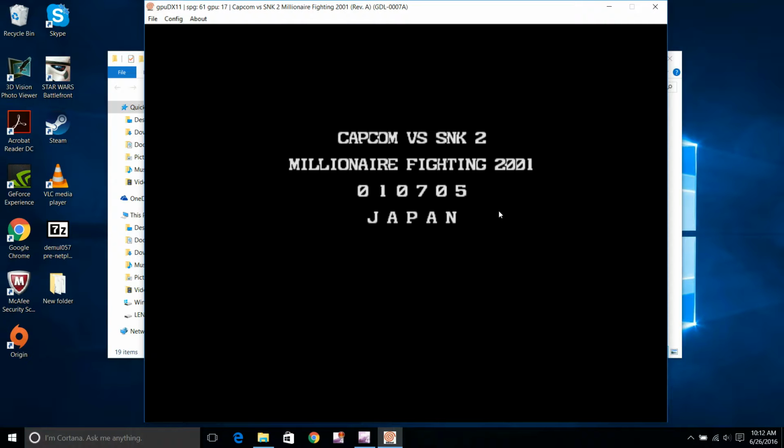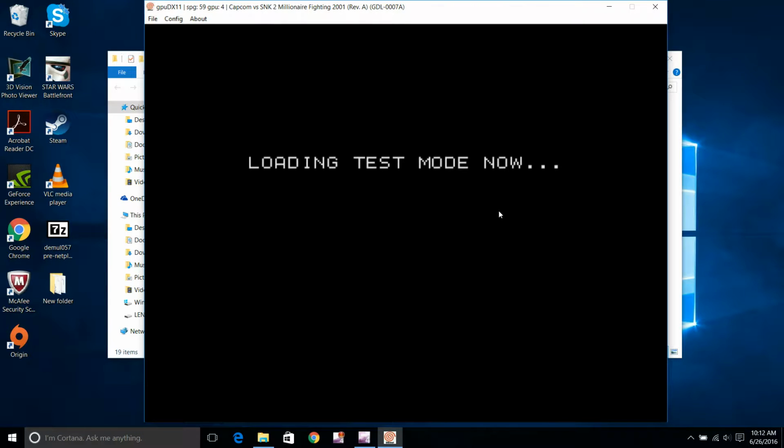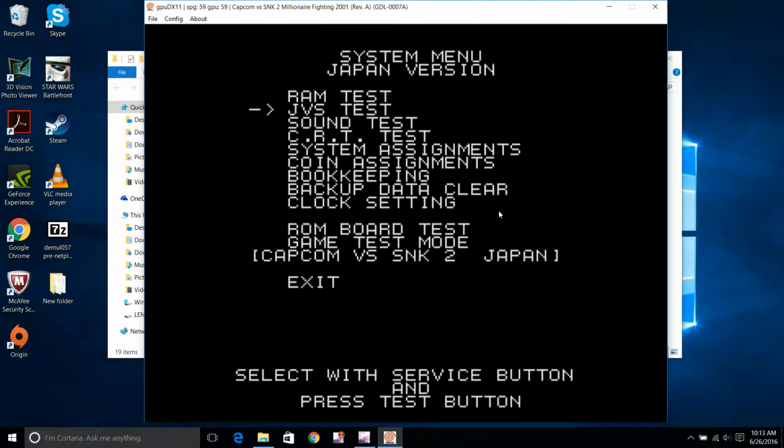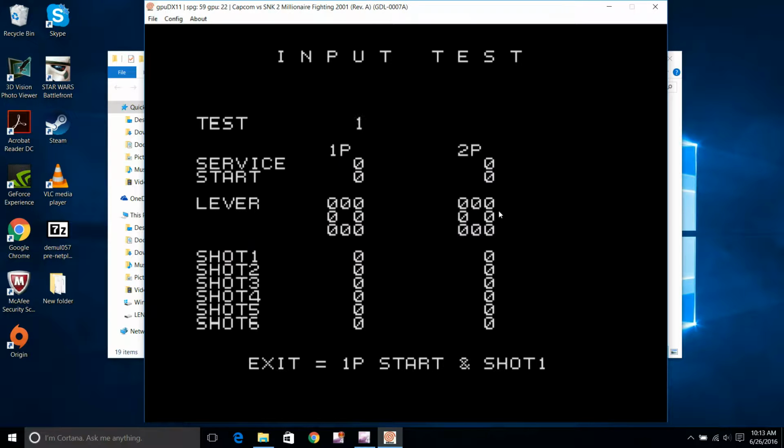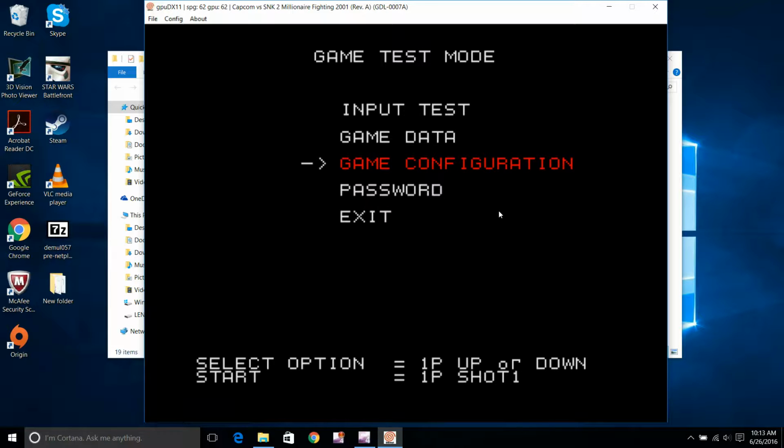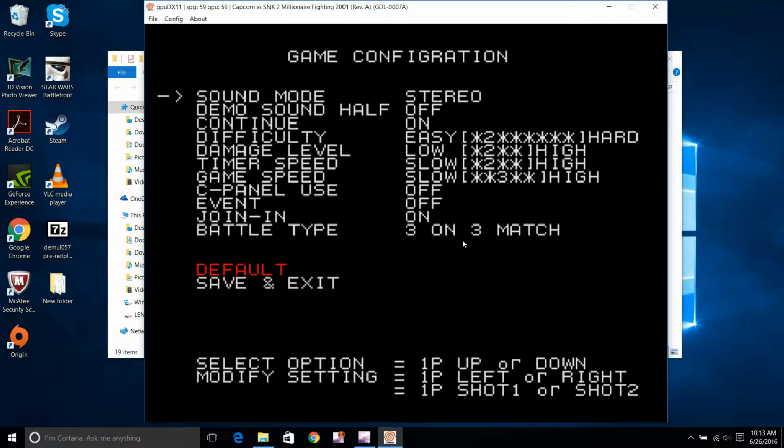Oh, and let me show you the thing I want to change. So you hit test, that test button that we set up to go into test mode, and you use service to change, test to select. So you only have 2 buttons, service to go through the list and test to actually activate. You go into game test mode, because right now it's set to, oops, my bad, wrong button, service, thank you. Alright, because right now, as you see, it's on 3 on 3, which means everybody is ratio 1 and it's 3 on 3. We don't want that. We want actual CVS2 and a little bit of difficulty just for fun.